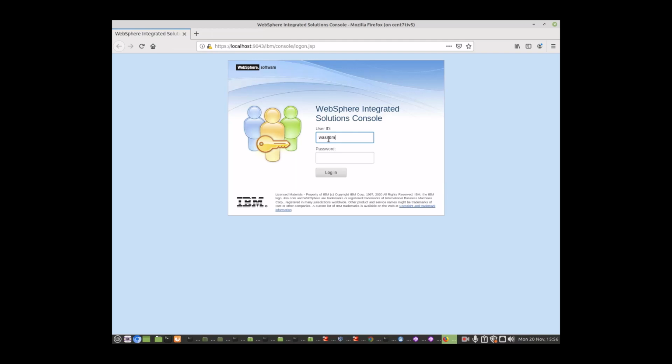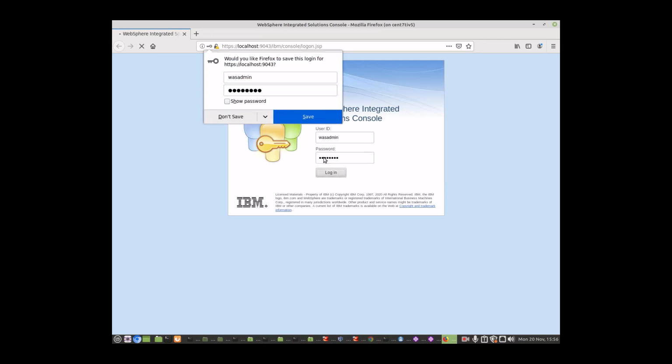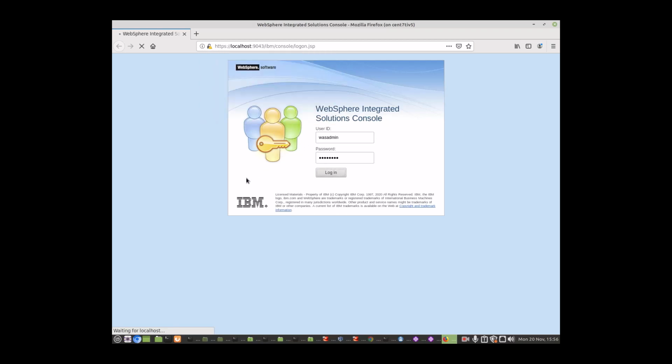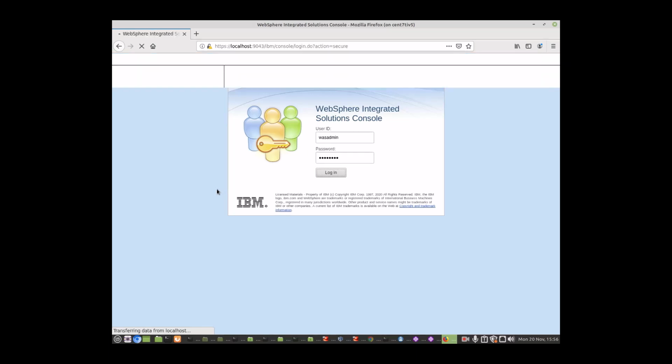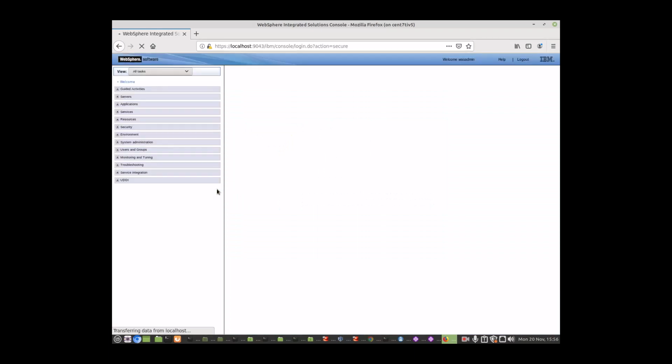Enter the username and password that was defined earlier and click Login. So this opens the WebSphere admin console.